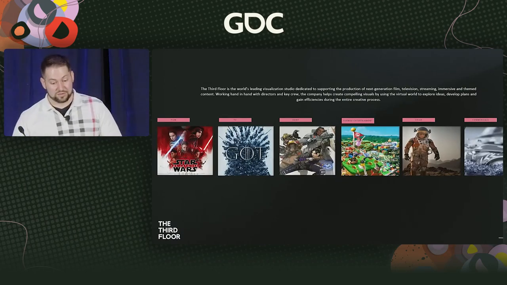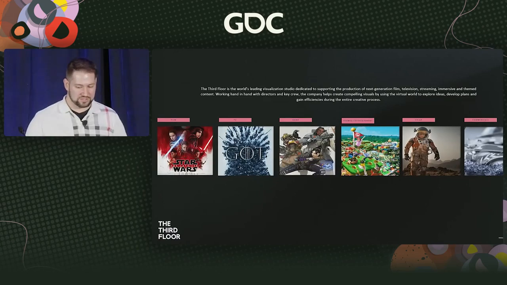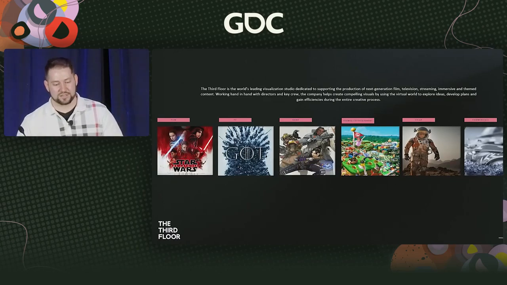And they're spread across a whole bunch of different mediums. So you've got your film, TV and the episodics, and the games, the themed entertainment, big into the AR and the VR, commercials. So a whole bunch of different mediums that they're spread across. So it's really cool being a part of a studio like this, because you can jump around between all these different mediums if you'd like. Again, I said I'm a sucker for the big action sequences, so I gravitate towards those stories.